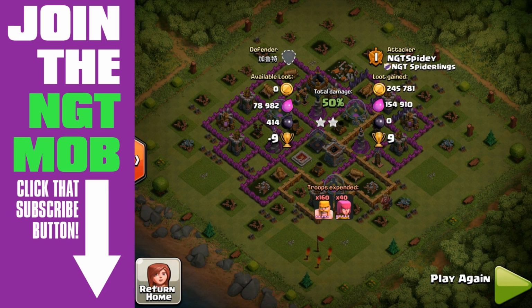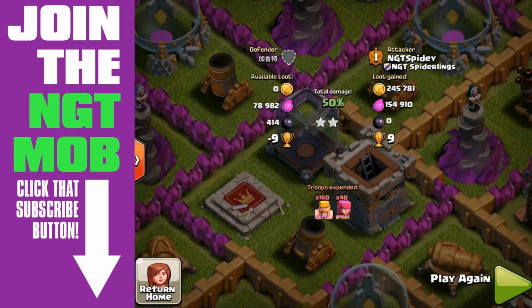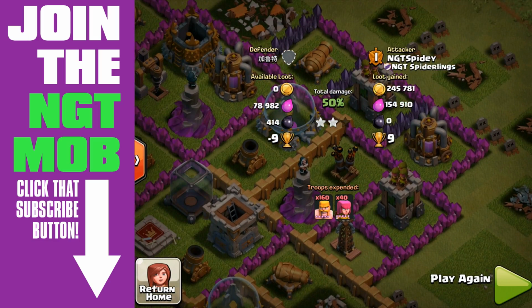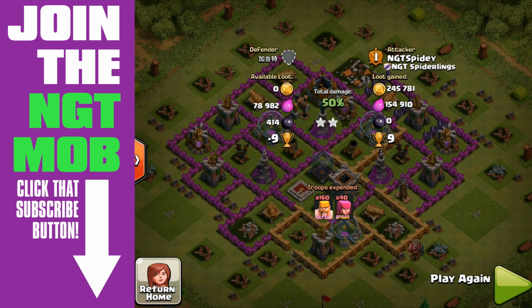Now you notice, in this base we have another elixir collector right there and another elixir collector right on the other side. If we were focused more on elixir, then we would have sent more troops and our archers in on those corners of the base as opposed to the gold mines. So it depends on exactly what you're going for. I don't need elixir, I need gold.